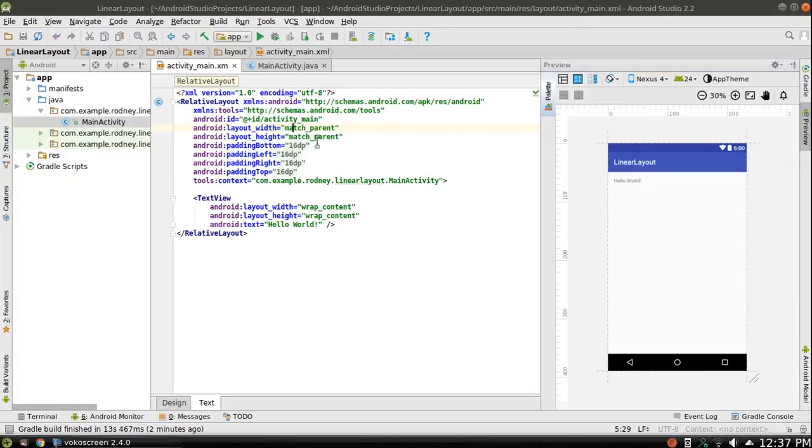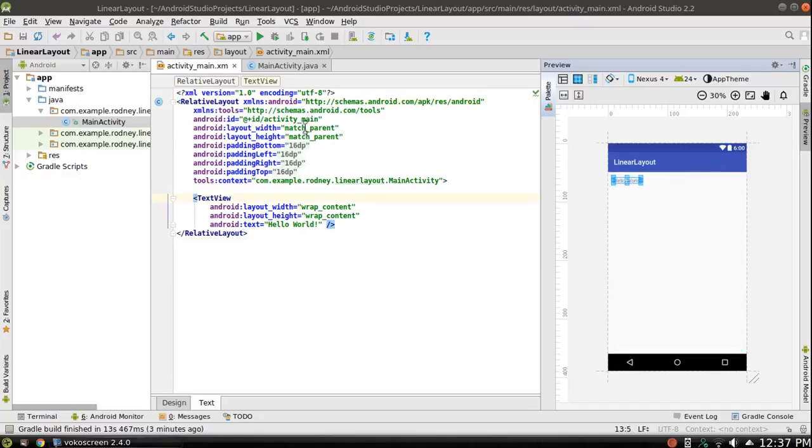These right here change the way this element works. So we're match parent right now. Remember how I said the layout was the size of the screen. The parent of this layout, since there's nothing above the layout, is the screen. So we're looking at the screen from here to here, from top to bottom. So what match parent does is it basically creates the layout to be the size of the screen.